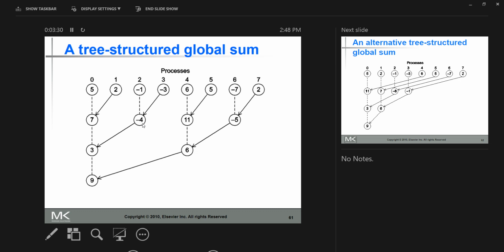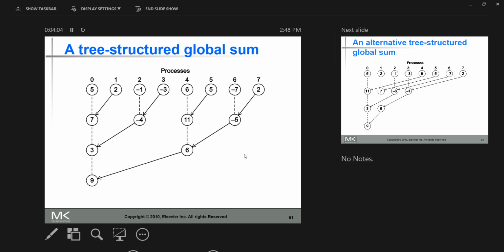So process 2 would have -4, 4 would have 11, and 6 would have -5. On the next step of communication, 2 would send data to 0, and 6 would send data to 4, and finally 4 would send its local result to 0, and process 0 would calculate the final output.